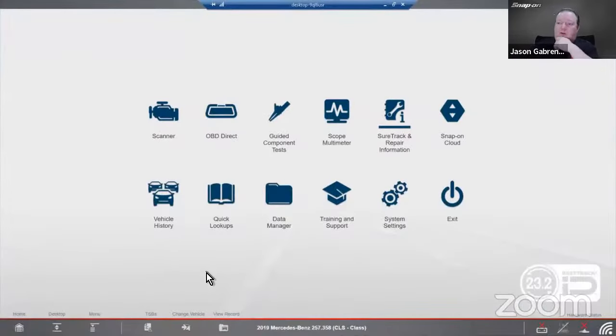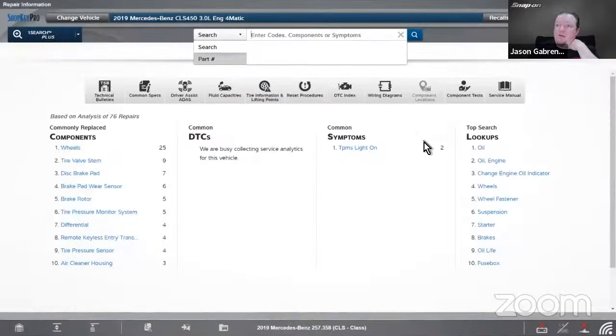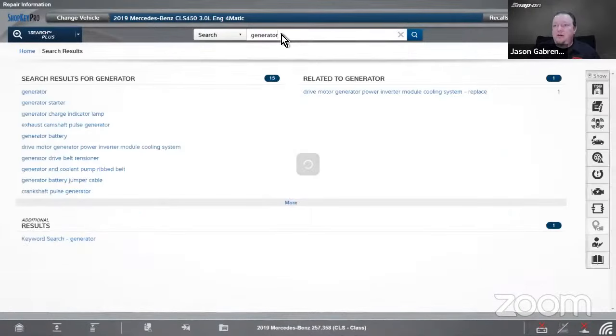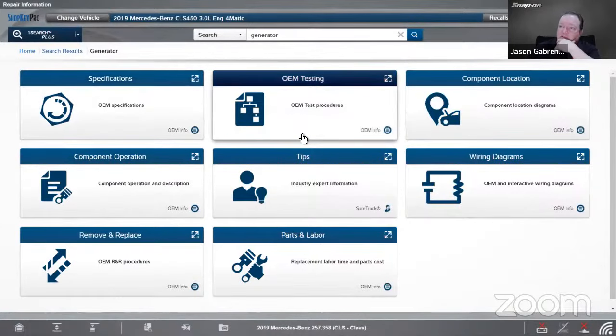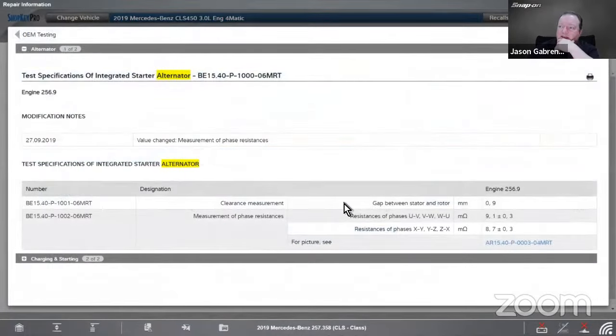All right. So first one I got up is the Mercedes that we were looking at earlier. It's a CLS 450. And let's look at a little bit of the repair information we have on it. So I'm going to put in the generator here. And we can see specifications, testing. So testing, how am I going to test this?